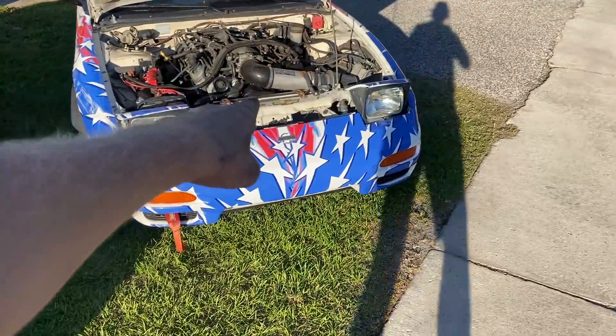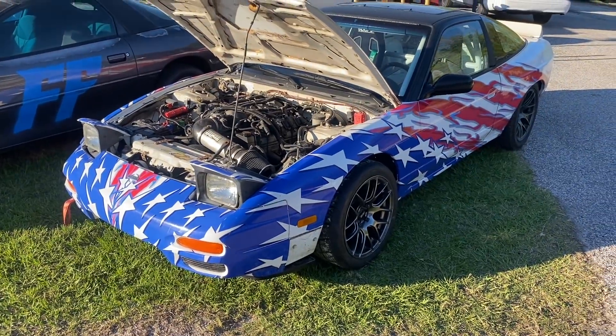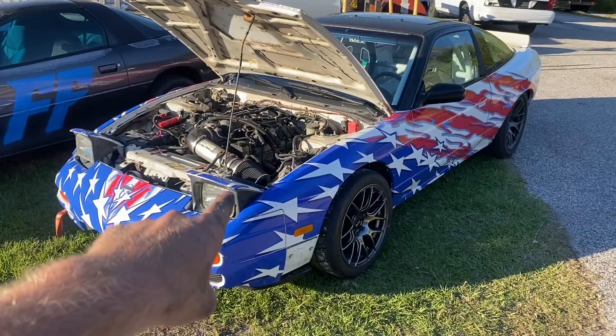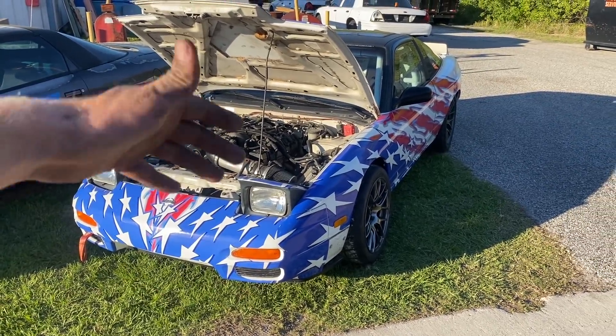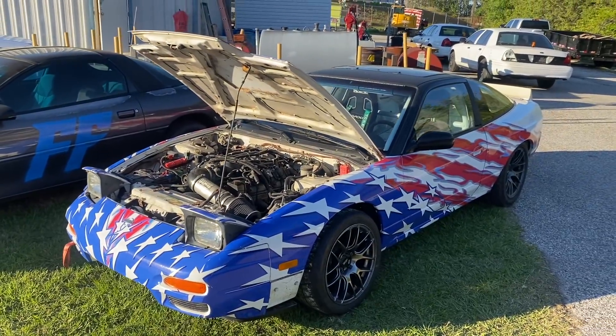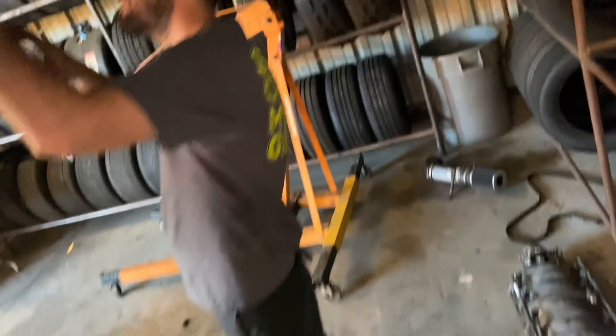We're gonna decide on an avenue here because we gotta have one of the drift cars up and going for drift night. We're pulling a late nighter. Looking on the bright side - Donnie needed a gigantic Texas Speed engine anyway, so he's gonna get one. Since this threw a rod, we're gonna go ahead and pull this engine out - it's just a stock LS1 with a cam. My buddy Parker Whitlock is putting together a six-liter for us and we're gonna put it in. But right now we need to make sure Rocket is ready for drift night.